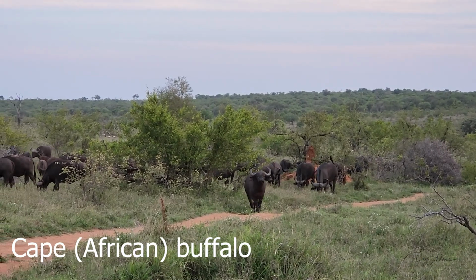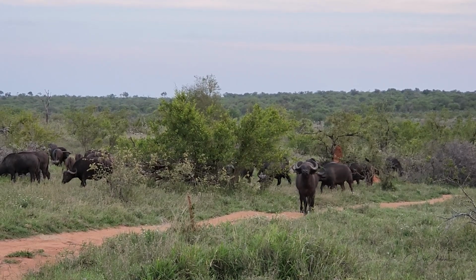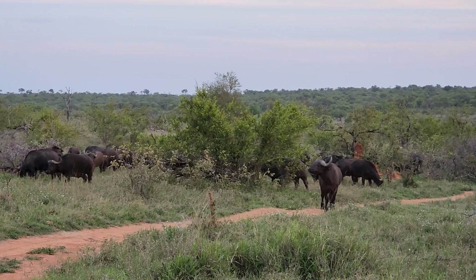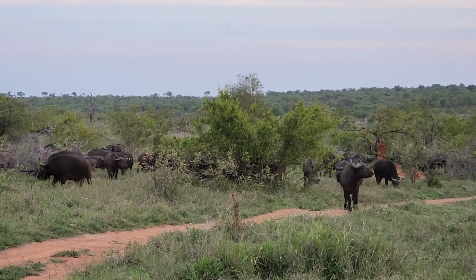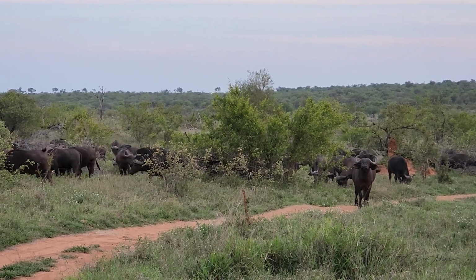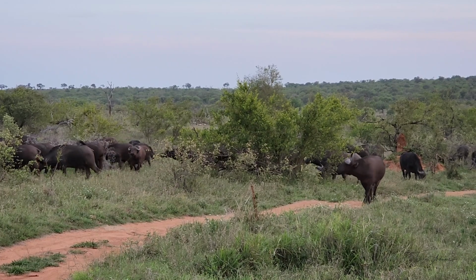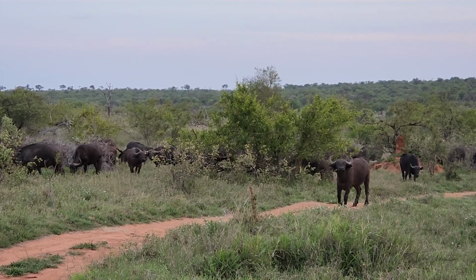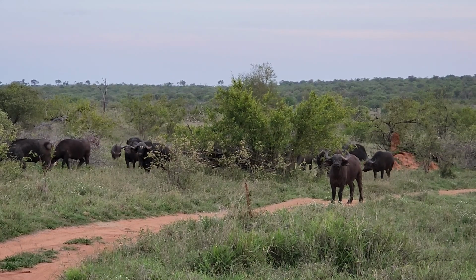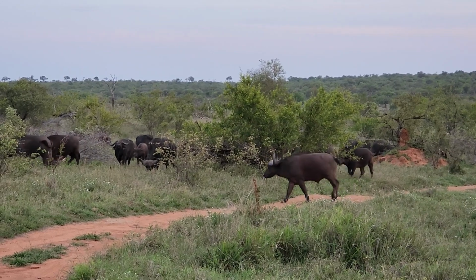This was a herd of buffalo that had kind of split off from the main herd and seemed to be sort of going their own way, and this sometimes happens depending on the availability of food and water. Buffalo bulls weigh about 800 kilograms, which is about 1,760 pounds. So they're pretty heavy animals. And the one on the right staring at us is a young bull in very good condition.